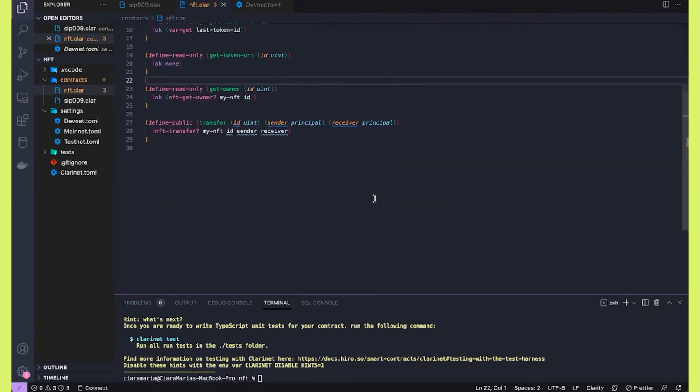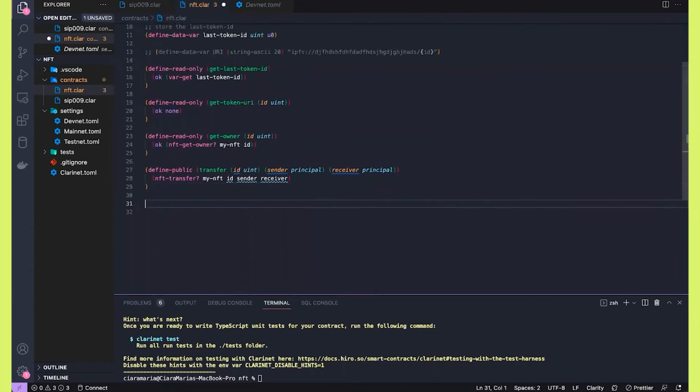We are going to write out one more function though, which, although it's not part of the standard and not required by it, is something that most people want to do when they think of NFTs, and that is to mint one, right? So we're going to write out a function to mint a new NFT within our little project.